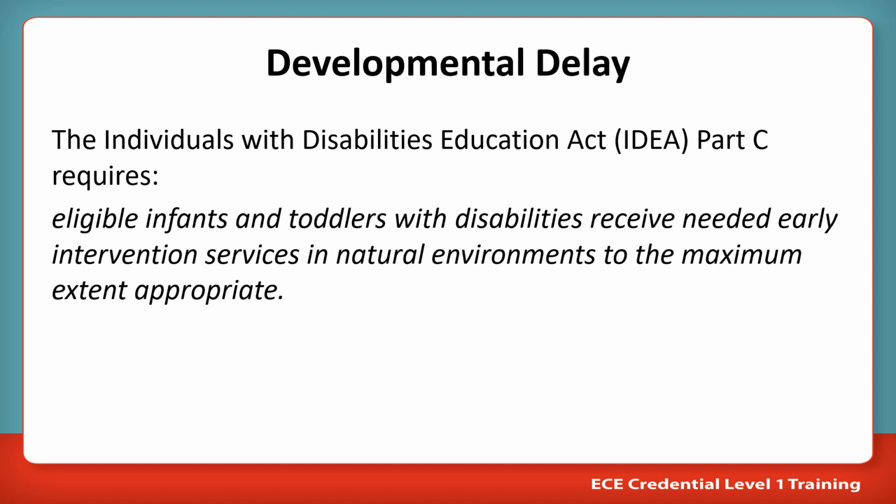I've shared on this slide the definition of a developmental delay, and want you to know that if you have an eligible infant or toddler with disabilities, they can receive early intervention services. In Illinois, in this area, we call them birth to 3 services. And this is something that is provided by our state because of the Individuals with Disabilities Education Act.